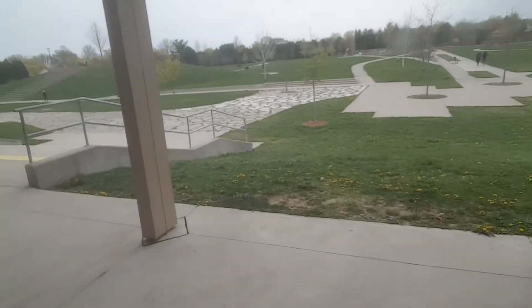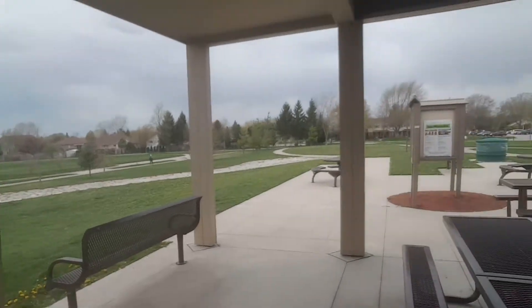Hope you guys have a good day! But yeah, I'll take you guys over here. This is actually a really nice pathway. If you guys actually want to come here, it is worth it going here. Even if you don't go to the park area, just look how nice that is — a nice pathway all over.